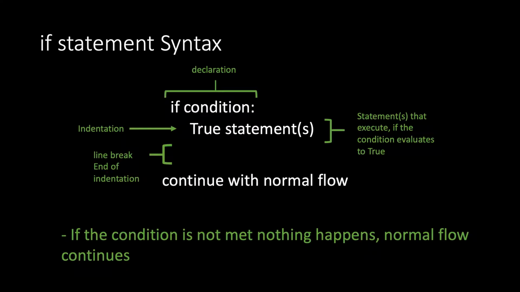In this slide here, we're looking at the if statement syntax. So we'll see here that we have if, space, and then some condition which evaluates to true or false, colon, and then there's indented statements. Those will only run if the condition is true. And then once we're done with a single statement or multiple statements for the true condition, we put a line break in and we stop the indentation. And then normal flow of your program continues.